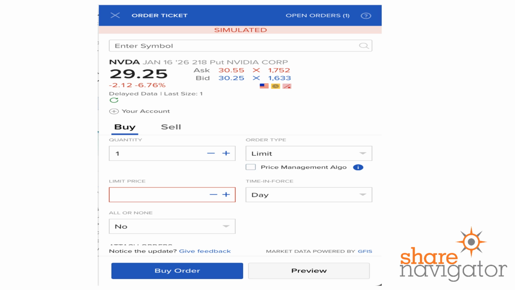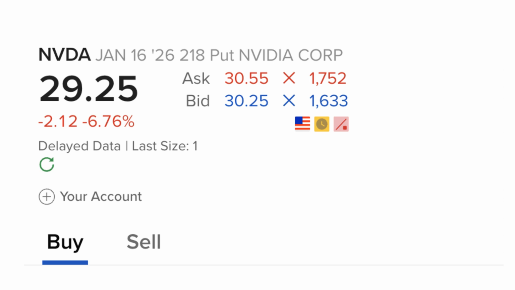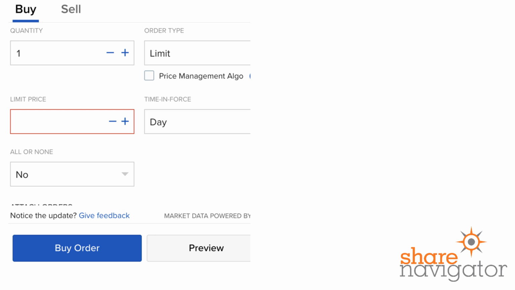So this is the order window that you're going to see, and we're going to talk you through each section now. The top half of that main order window again just tells you what the option is. It describes it. It tells you the last price, and it gives you the current bid ask price. And then it just reminds you that you're going to buy this option. In the middle section, we're going to enter the trade parameters. So this is what you're going to see as a default.